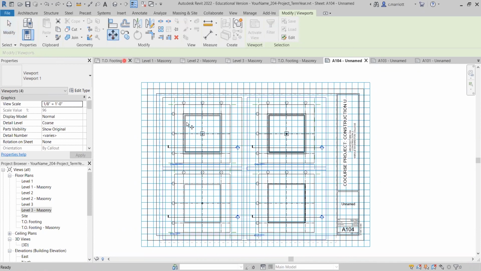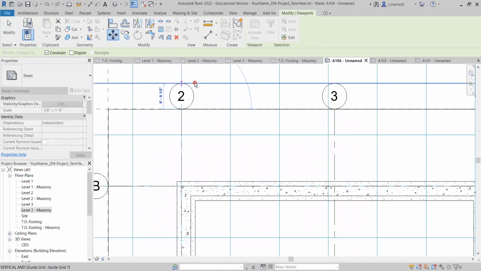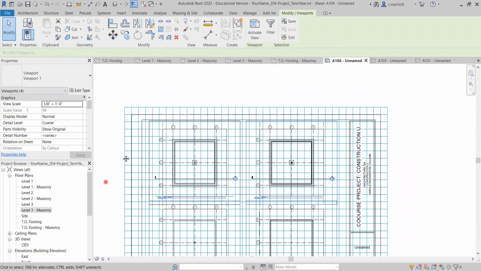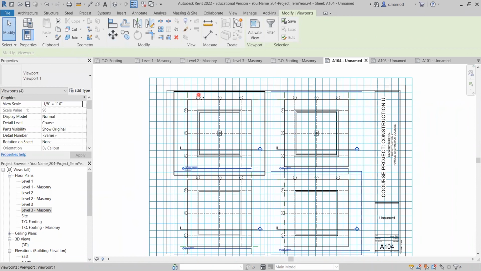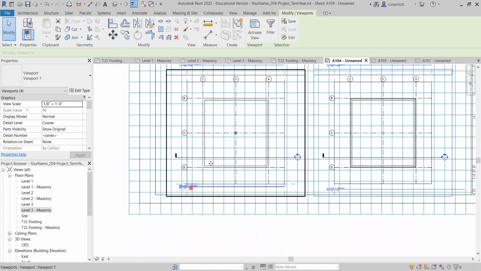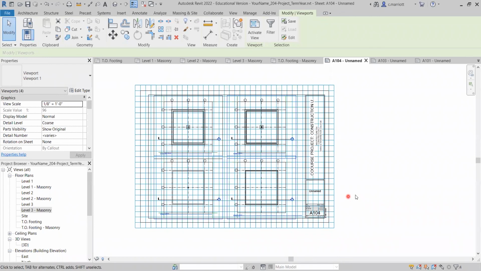Go to the Move tool, snap to the end point of one of these column lines and bring it up so that it's perpendicular. So now we have a little bit more consistency between the top here and what's left over at the bottom. Then you can go ahead and print the sheet.